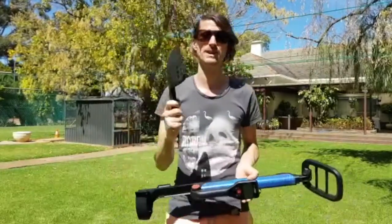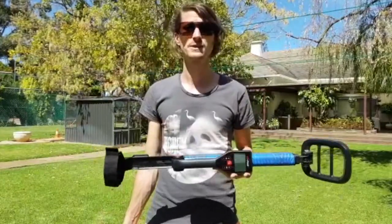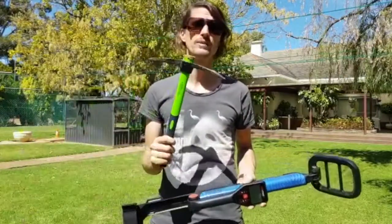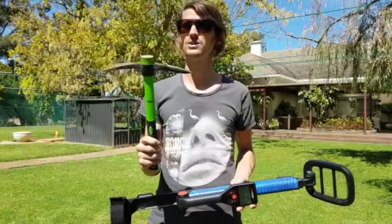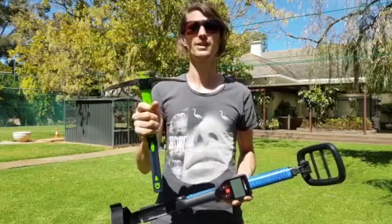Works perfectly. Save your money. If you're not digging in sand, if you're digging in harder stuff, you can use a shovel if it's semi-soft, but for me, what I've been finding is the soil is so hard that I literally bought a little pickaxe. Cost me $10 from the hardware store. All I do is use a flat side, hit down and scrape back. Way easier than using a shovel in hard ground.